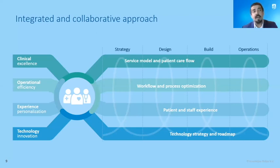And of course, at the end, from the very beginning, you need to consider technology innovations. So in the case of Dr. Bander, he teamed up with Philips, and we could provide them the technology forecast, and what they should already consider to be sure that in the coming years they can benefit from the great technology innovation that technology companies like Philips have. But of course, be open to engage with other vendors of other technologies too, so that your choice of technology is not only for today, but also thinks about your future needs.